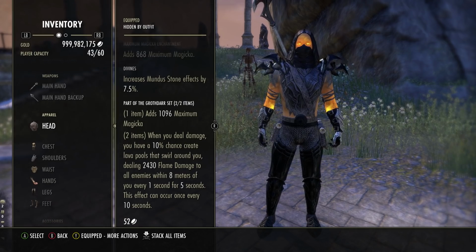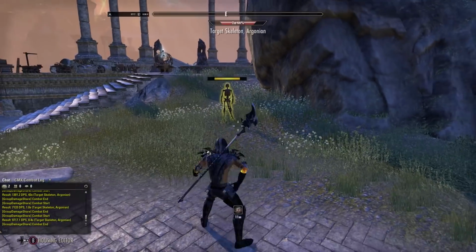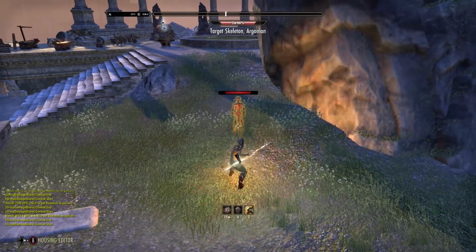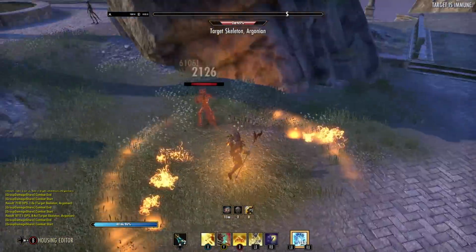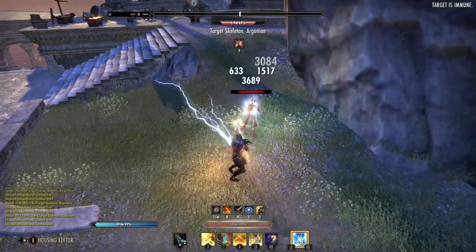So it's 5 seconds up, 5 seconds down, and that fires a lot more often. So if you are in an area of effect situation and you can get loads and loads of ads together, obviously the more people that get hit with this, the better, and now you can see the fire just spawned instantly. It's very, very strong.